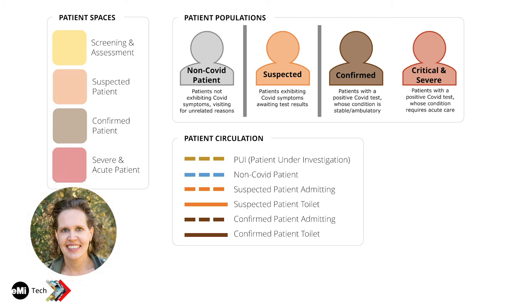Keeping separate bathrooms is a must. In the developing world context, that can be a challenge given the desire to segregate by gender, which is indeed a huge priority. But segregation of patient populations has to take priority over segregation of gender. Sometimes that might mean building a temporary toilet block, but keeping toilets separate between populations is hugely important.